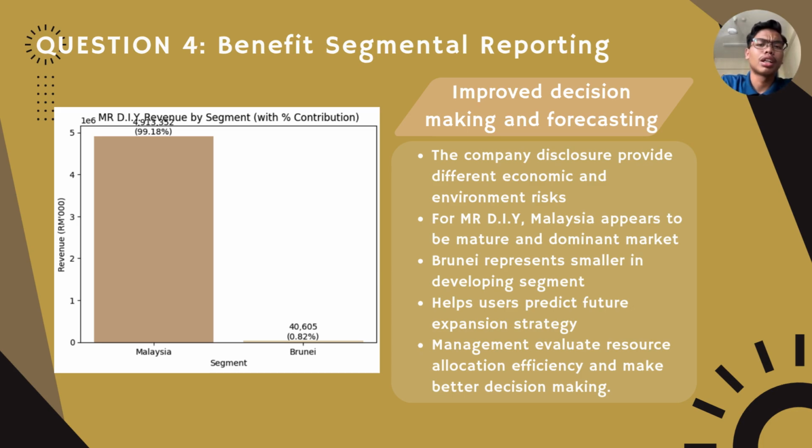From the snippet, users can compare the scale of the operation between Malaysia and Brunei, which reflect different economic environments. Malaysia appears to be a mature and dominant market, while Brunei represents a smaller and growing segment. This information helps investors to assess future expansion opportunities and evaluate whether the company is diversifying its operation effectively.